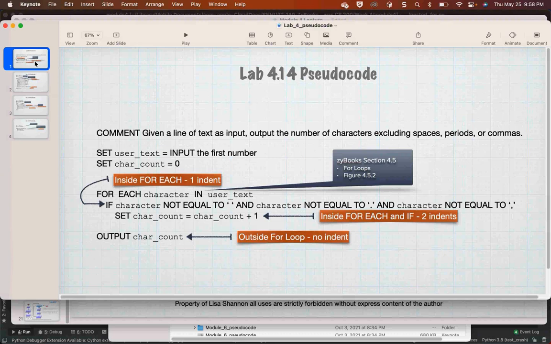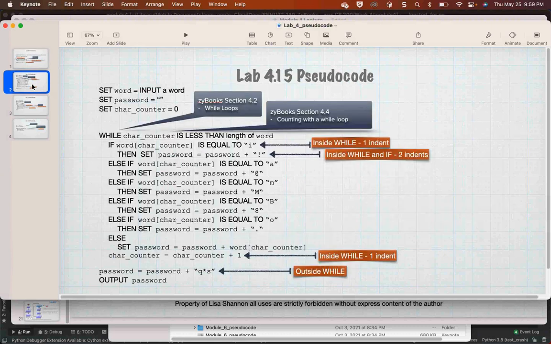And again, especially starting now, sometimes it's easier in PyCharm to use the debugger than it is to kind of look and see what zyBooks is doing. So if you're starting to have problems, my suggestion is to copy the code into PyCharm and run through it in the debugger, especially when you get to the ones that are a little more complex, like this one. So this is just about creating a password. So you're going to put in a word, and you're going to create a password. So you're going to input a word.